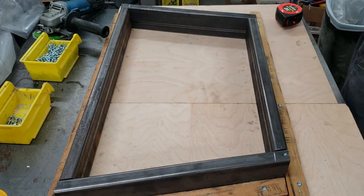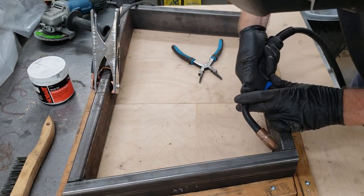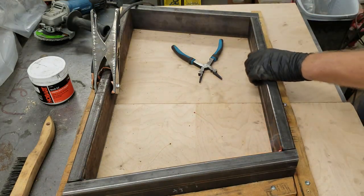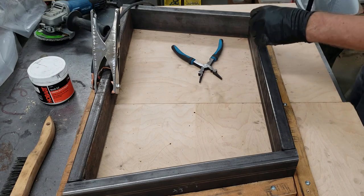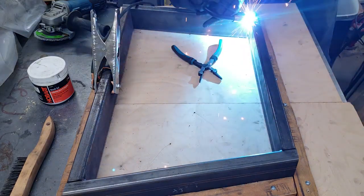If you have ever been on the fence about starting to weld but haven't done it so far, I would wholeheartedly recommend that you start. Welding may look complicated, but it's really not that difficult. There are some fairly simple principles at work here.